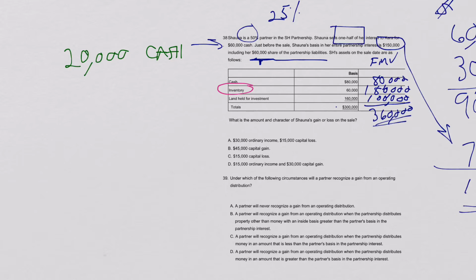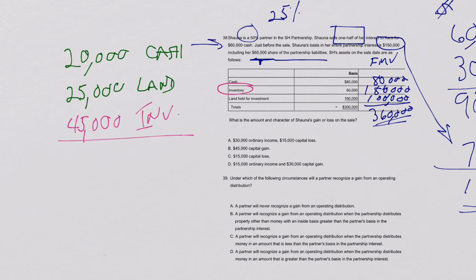She's selling her share of the cash, her share of the land. Let's do that first. That's easy. That's 20,000 also, isn't it? No. Why would it be 20,000? It'd really be 25,000, because 25% is what she's selling. She's selling half of hers, or 25% of the whole. So the value of the land is 25. The value of the inventory, that's 25% of the inventory, so that's 45,000. Let's do the right color for that. The value of the inventory is 45.